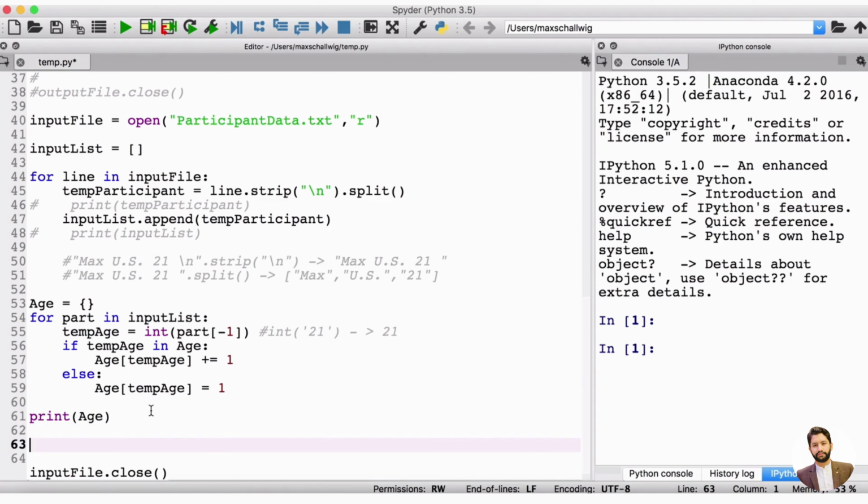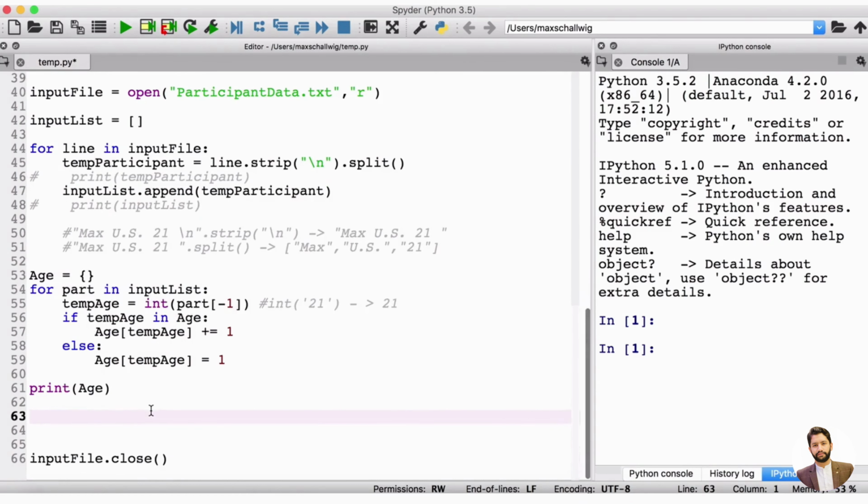Okay, so how are we going to do this? Well, first we need to create certain variables that we want to save it in. So we'll just create the first variable called oldest, and let's just do this one at a time. So oldest is going to save the oldest age that attended the conference. There are different ways that we can do this, but we'll just keep it simple. And since we know that the age is not going to be smaller than 0, we'll just make oldest equal to 0. So we know there are not going to be any negative ages.